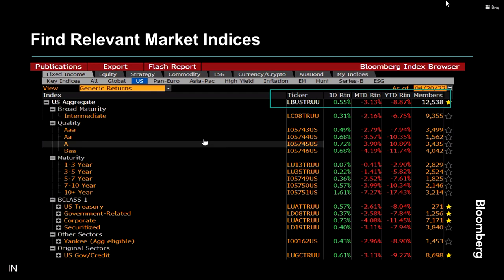So at the top of the screen, you can see that this index is like the US aggregate parent index, and then based off of different quality ratings or maturity buckets here in the ticker column, you can actually see the different subsector or sub-indices here. And then you'll see some key total return metrics across different periodicities here. And what's helpful about this, if you are a Bloomberg Anywhere user, you can actually run the MEMB function to see the members of the specific indices you're looking at here.